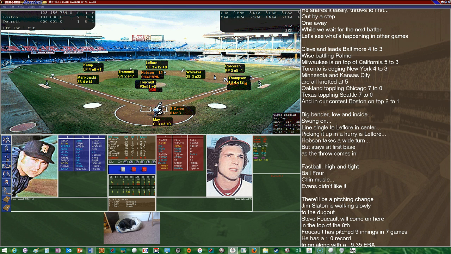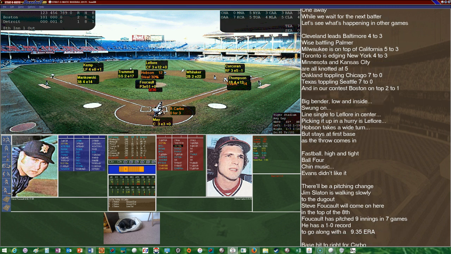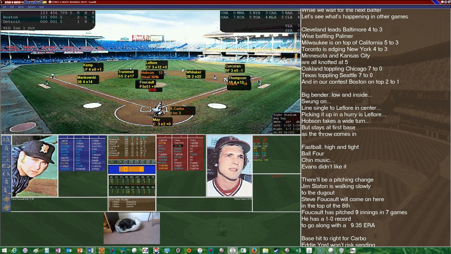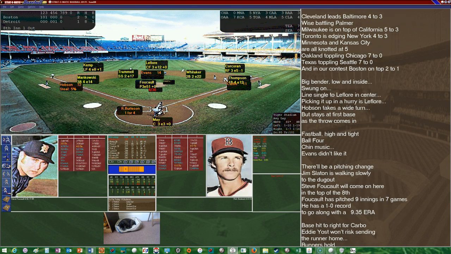I don't see it on any of it on his card though, so it's going to have to come off of Carbo's card. This is one column, which is on the 2 column. But he'll lace a single to right. And ooh. And we're going to hold the runners who just won out. So runners move station. That'll load the bases for Rick Burleson. He's 1 for 4 with a single.